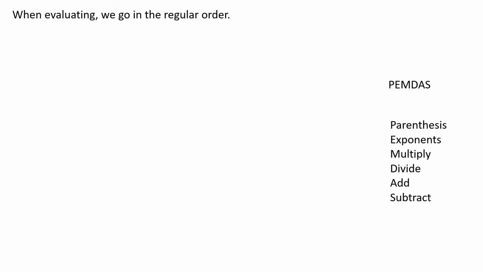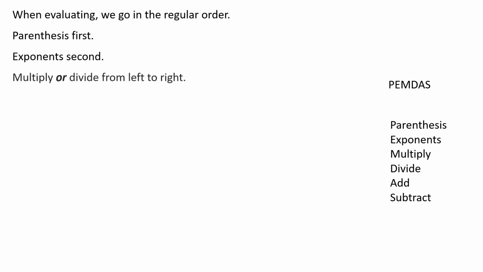So we're going to go in the regular order here. We will do anything inside parentheses first. We will then look for exponents. That will get done second. And then you have to remember it's multiply or divide from left to right. It's not multiply first and divide second. It's multiply or divide from left to right. And then finally, it's add or subtract from left to right.